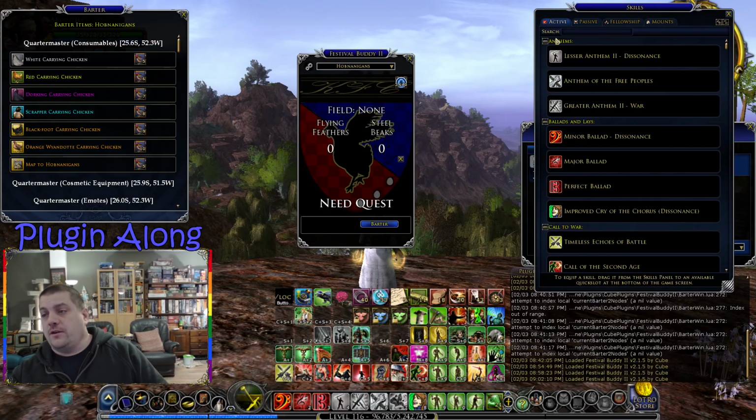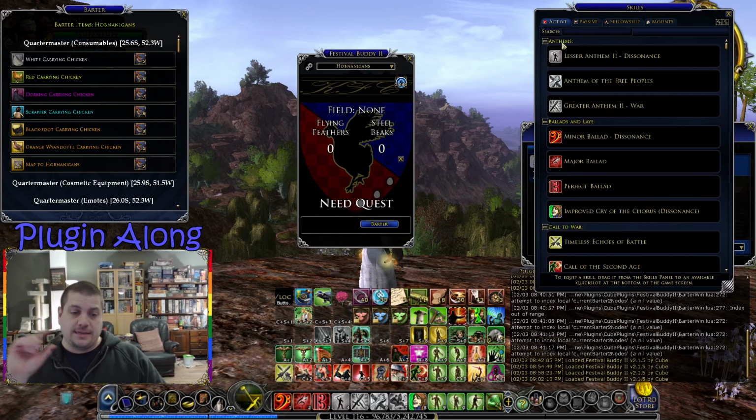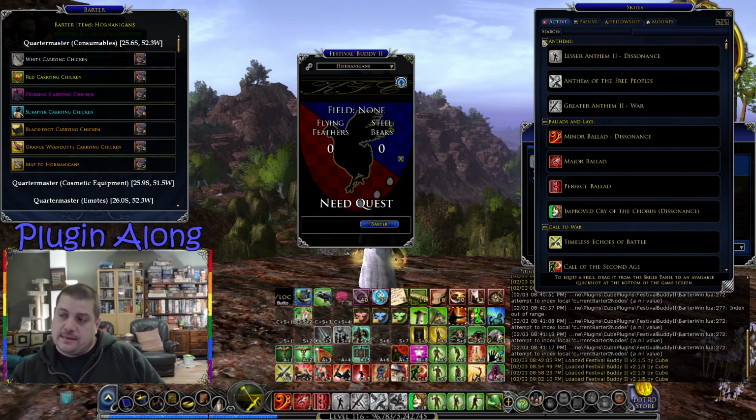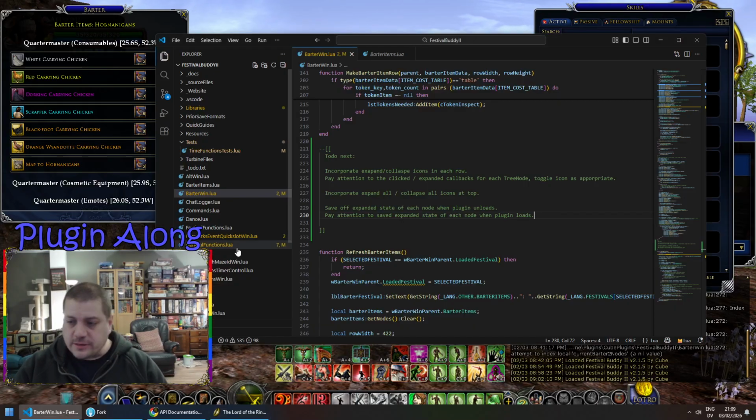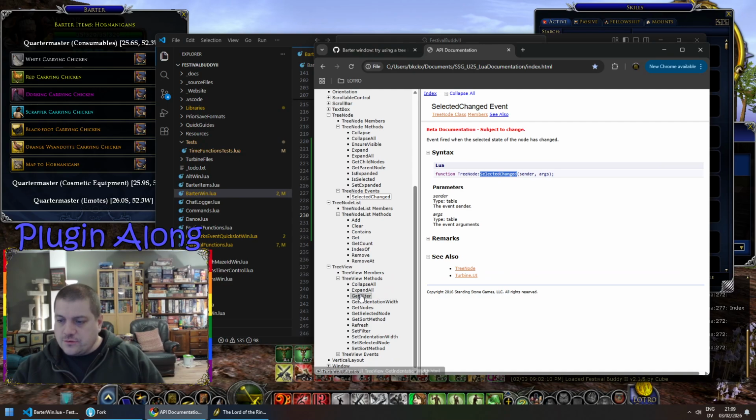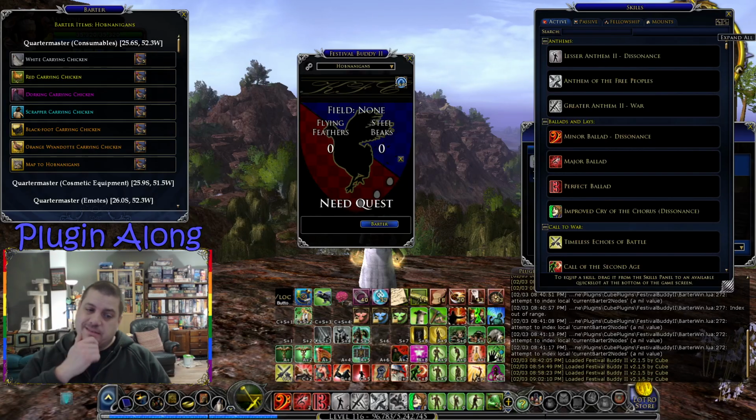Okay, yeah. So we have a tree node, and when its selection is changed, when it's opened or closed, expanded or collapsed, then we want to pay attention to that so we can keep the state of the plus or minus button in sync. Now the expand all, collapse all buttons, there's a little rollover effect, but they don't actually change based on whether you expand all or collapse all. They're just always there. So those are actually really easy. For expand all, oh, do we have a collapse all as well? That'd be cool. So TreeView, we have an expand all, we have a collapse all. So those are single line things where we just go to the TreeView and say collapse all, expand all, done.